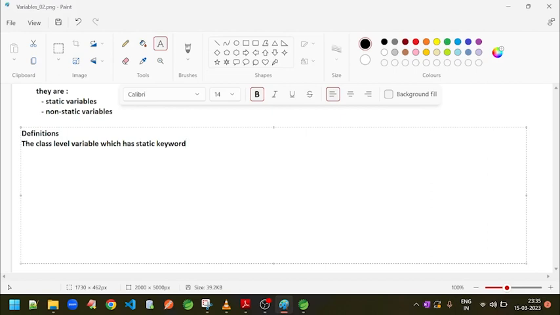The things which have no such modifier, where static is not there, are called non-static. If a variable is present inside a method, then that is called a local one. You cannot say static or non-static for it. Only at the class level can you tell.